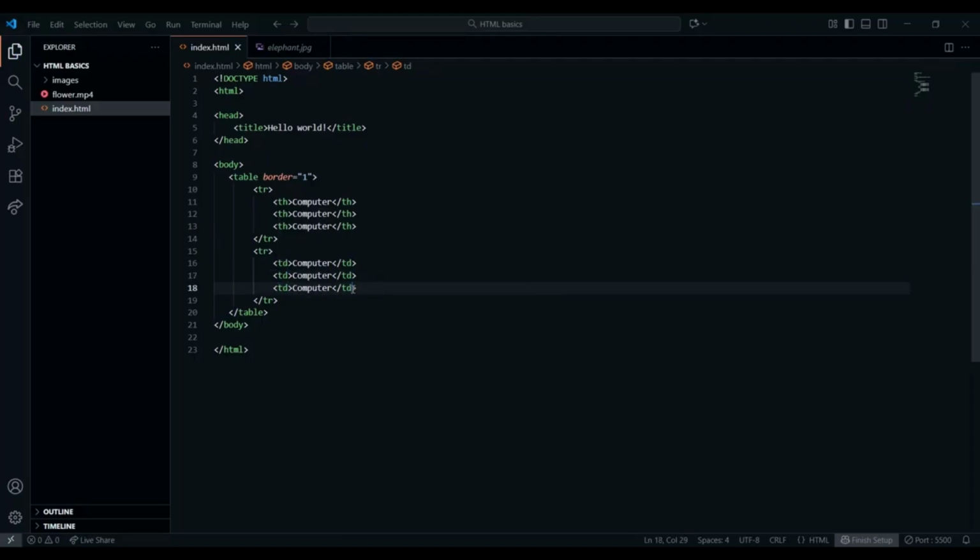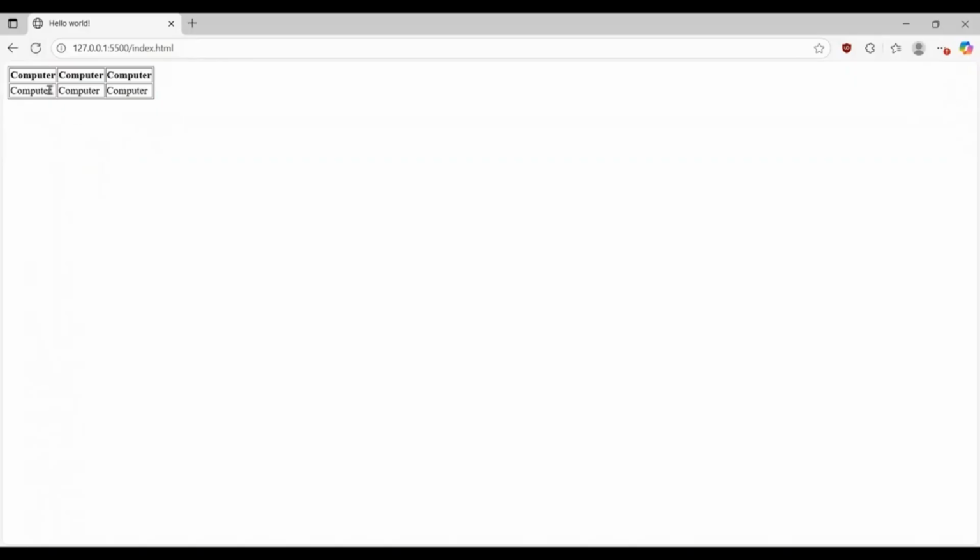And then click save. And now, as you can see, this is the table heading, and then underneath is the input, the data inside of it, basically. And this is how you make tables in HTML.